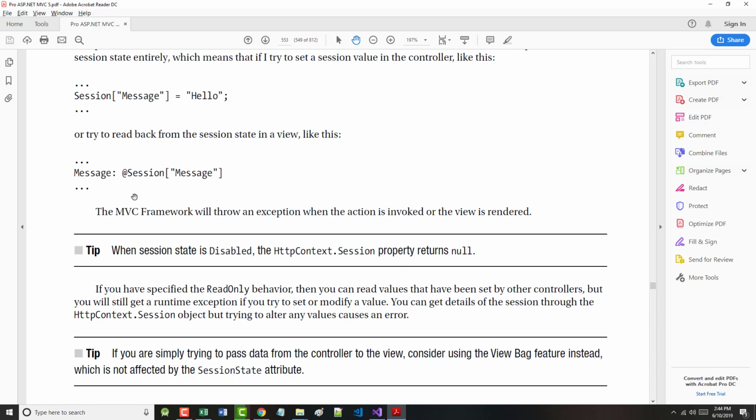If you have specified the read-only behavior, then you can read values that have been set by other controllers, but you'll get a runtime exception if you try to set or modify the values.